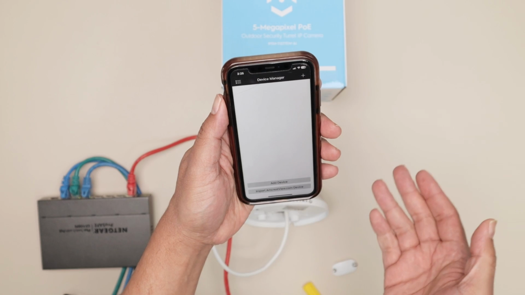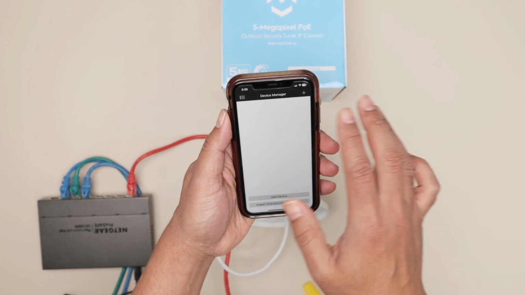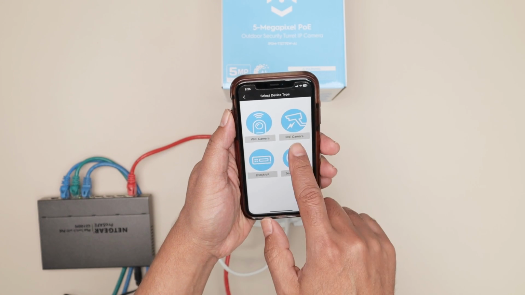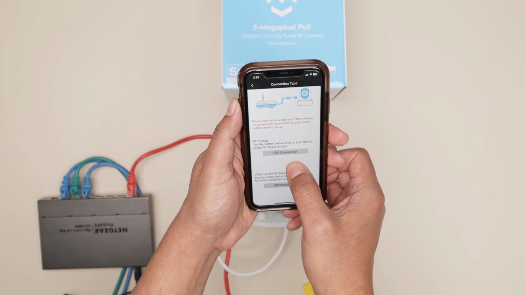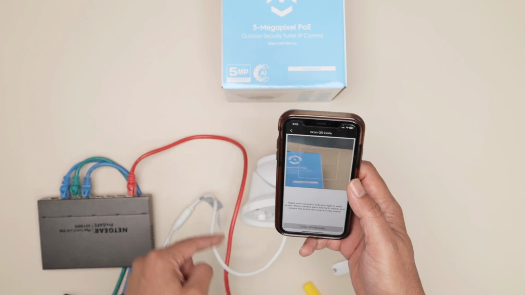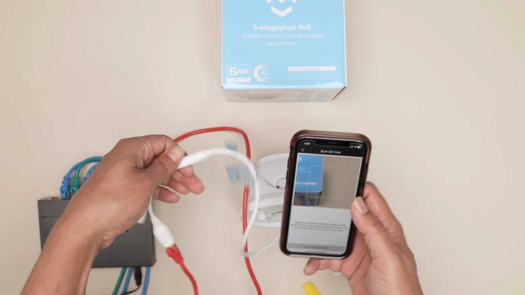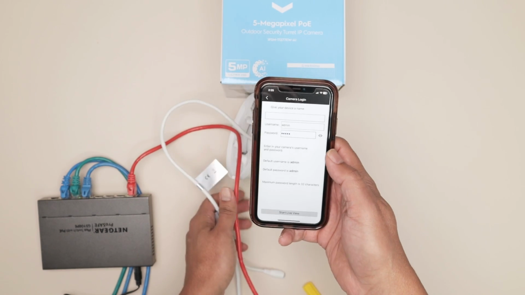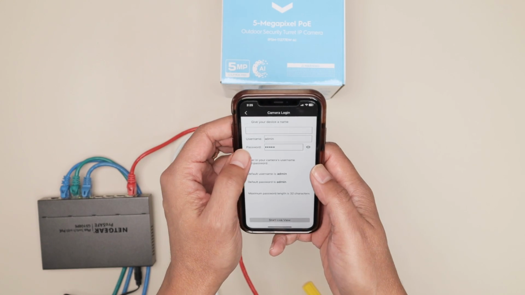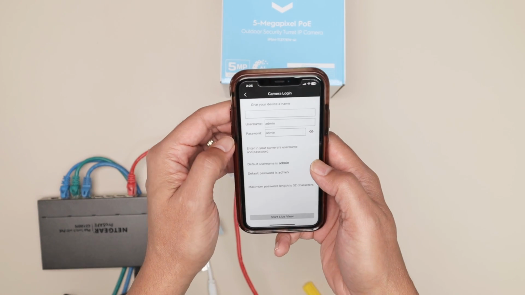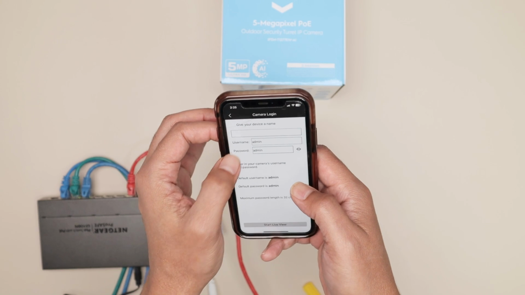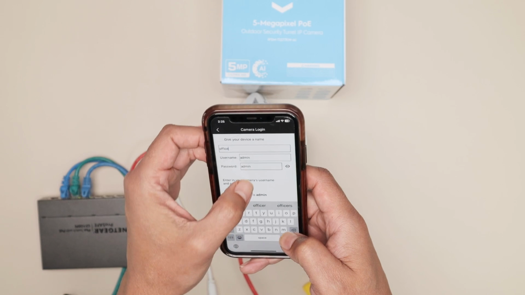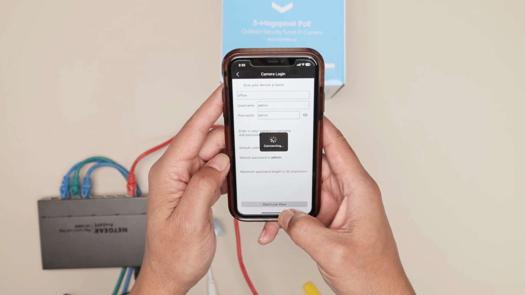Let's say you're starting from scratch and you don't have any camera here, so you need to add a new device. To add a new device, you just need to click here, select your PoE camera, and P2P connection, and then just read the QR code on the label. On the camera, you find this label with the QR code, you point your cell phone at it, and it's going to read it. Here you need to insert a username and a password. Here's the default username and password, which is admin and admin. You just give the camera a name, let's say office. Here we go, office, and then hit start live view.